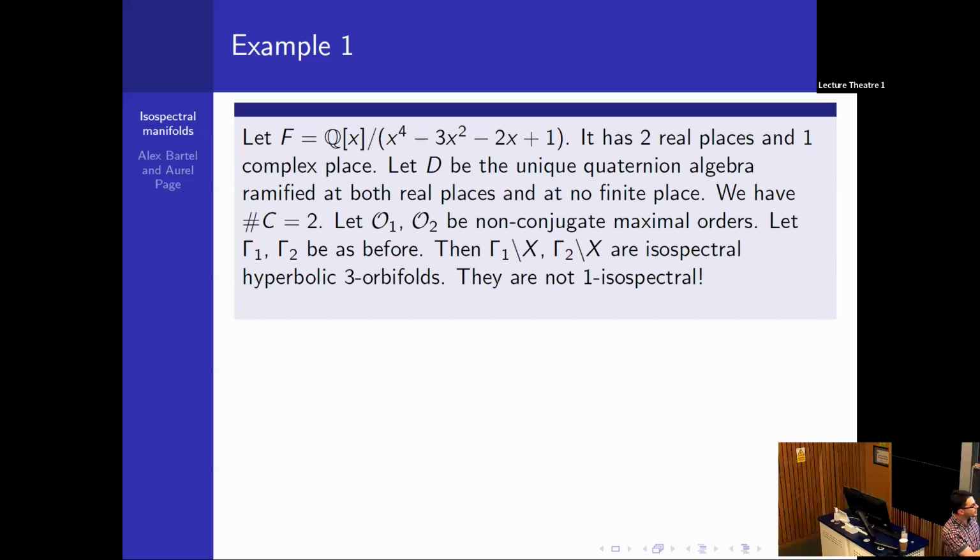And I haven't told you anything about how we prove non-isospectrality. Essentially, we use the same techniques. I haven't told you anything about the techniques yet, but we have to inspect everything, every step much more closely. I'll get to that on the last slide. I just want to say these orbifolds have volume 0.246. Okay, so what do you say?